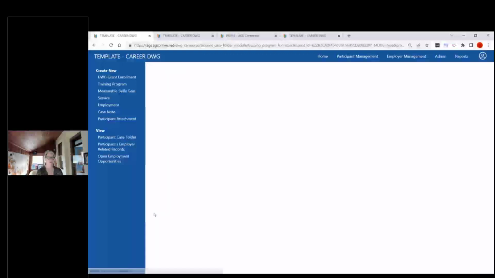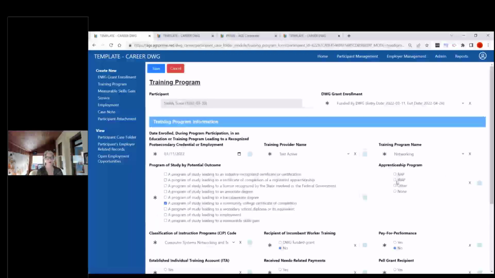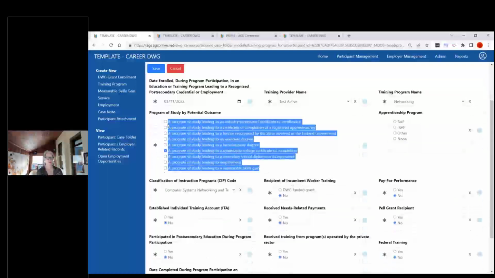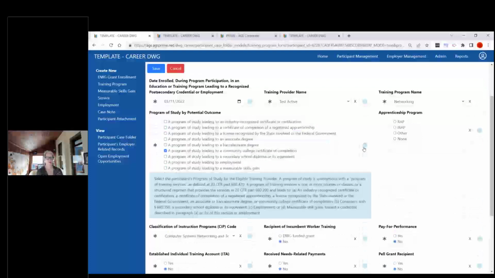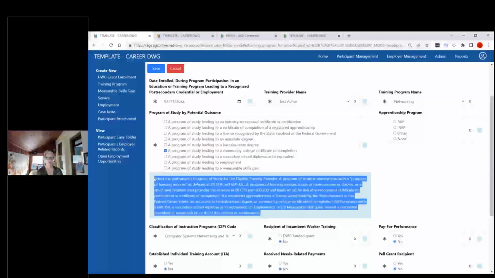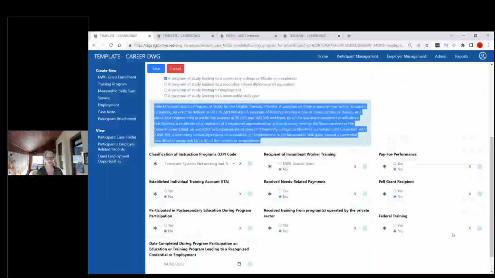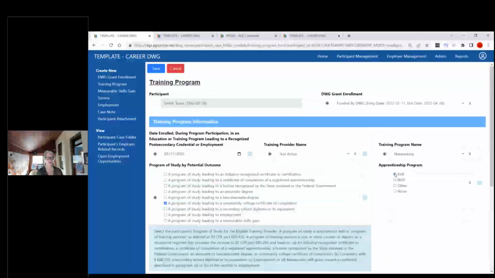You're going to document their trainings, their training program enrollment. Again, data that comes directly from the Pearl for the Dislocated Worker Grant, pre-built, the only allowed values, the help text that comes directly from the Pearl, already set up here for you. You don't have to worry about anything as regards being compliant with this data.